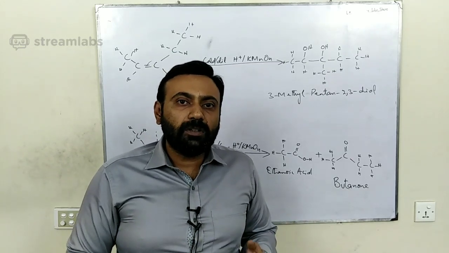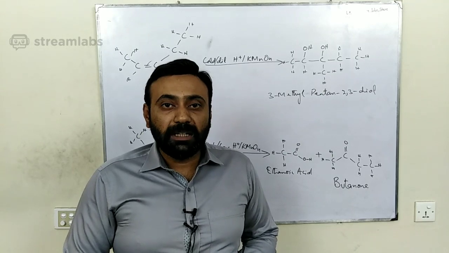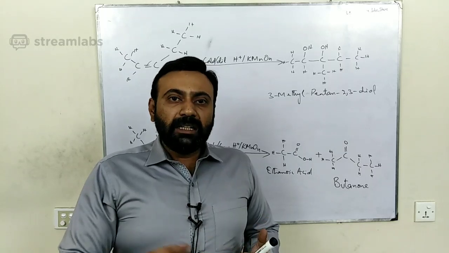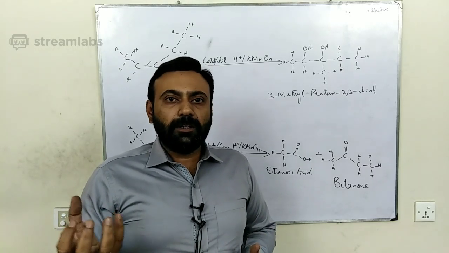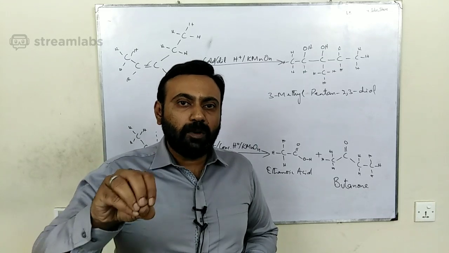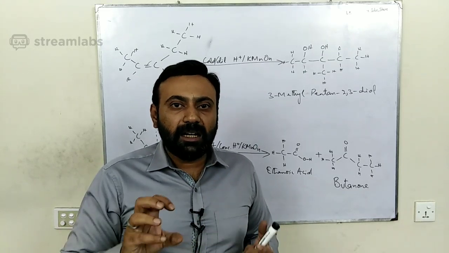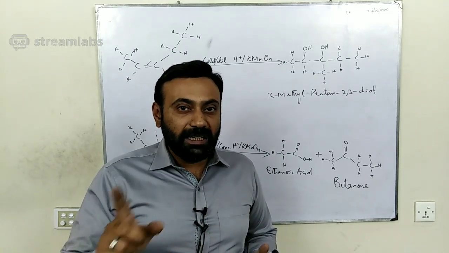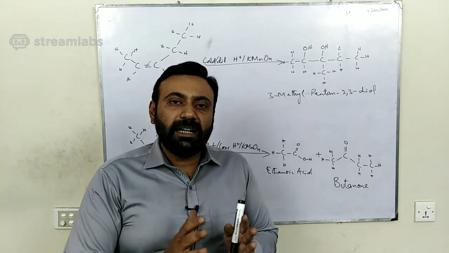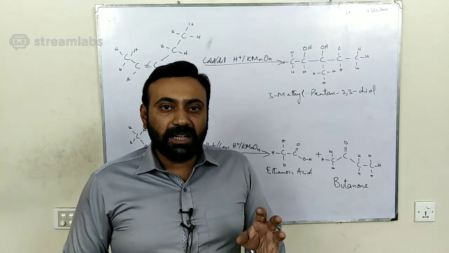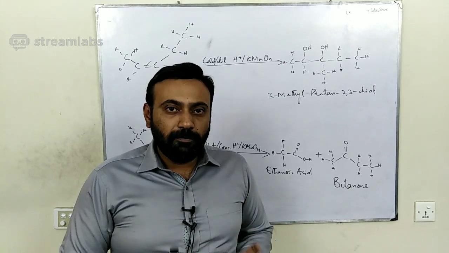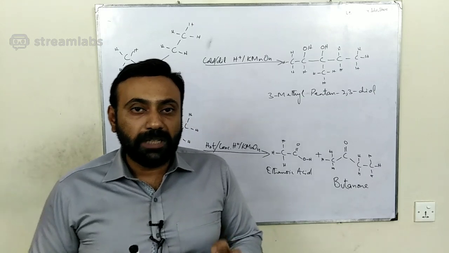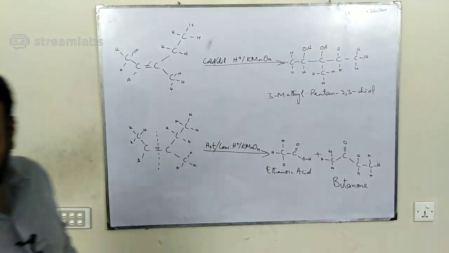But we cannot carry out that as a test if we are using liquid bromine, because in that case there is no water which is colorless. If we are using a significant quantity of liquid bromine, that means only some of the particles will react with the alkene and the others would remain right there in the liquid. So the liquid would still be brown, it would not decolorize. So that cannot be used as an identification test, but yes, that reaction takes place. If we are using this reaction as an identification test for alkenes, then we have to use aqueous bromine, otherwise it is not a compulsion.